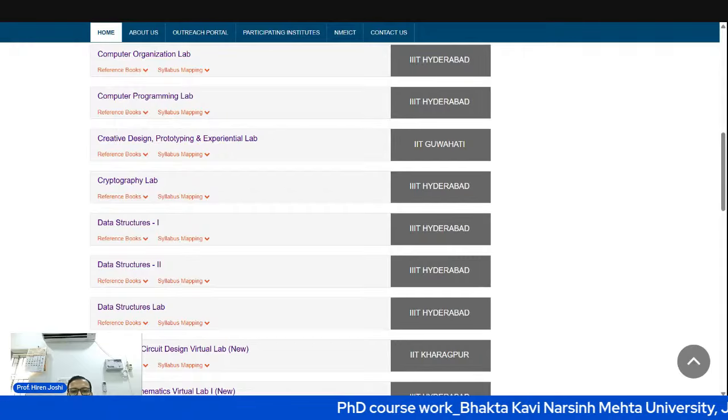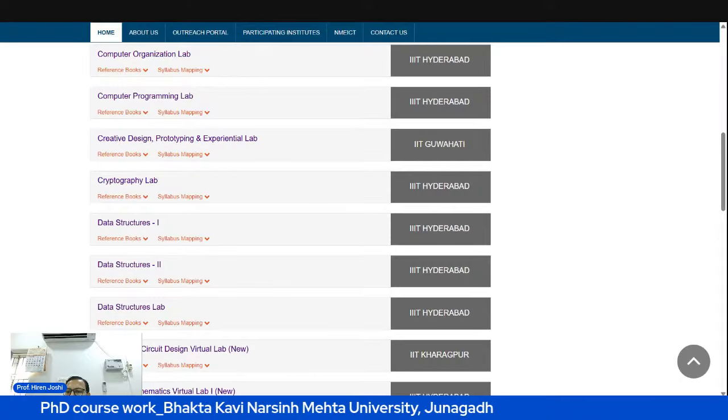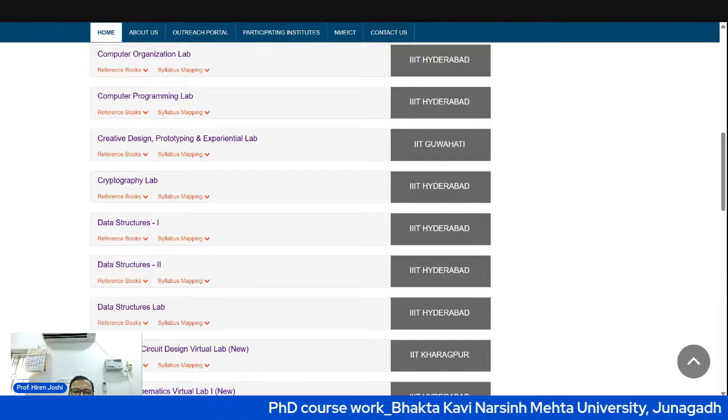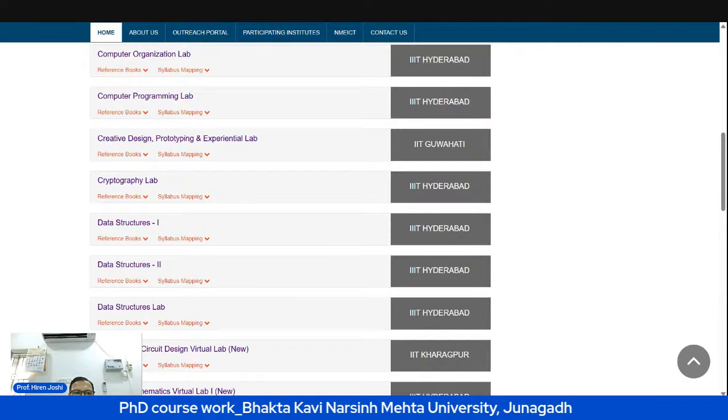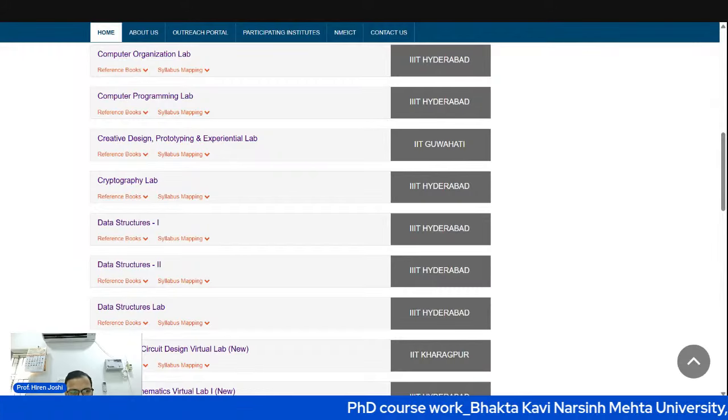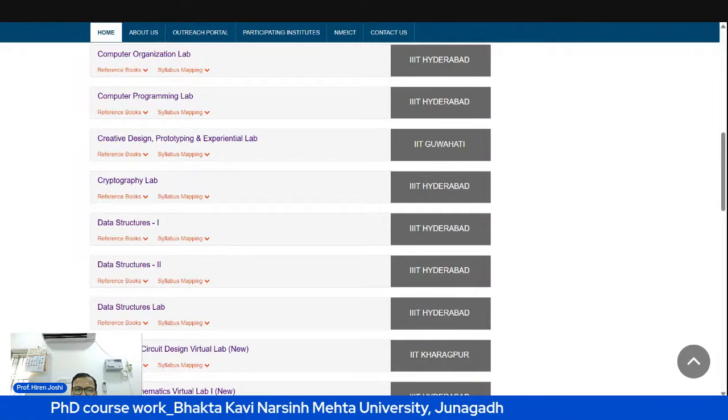Now, what are the objectives? The objective is that students can interactively explore data structures, and the role of virtual lab is to complement lecture, reading material and programming links in that way. What are the experiments available? There are many experiments available like sorting, graph, tree, stacks and queues, searching, linked list, etc. Say for example, bubble sort. If I click on bubble sort, it gives me all the details about bubble sort. So the estimated time required to learn bubble sort is 1 hour.